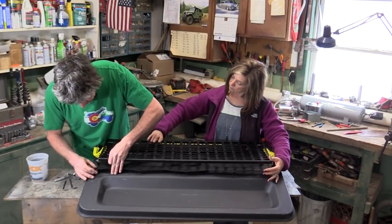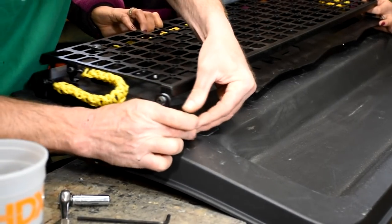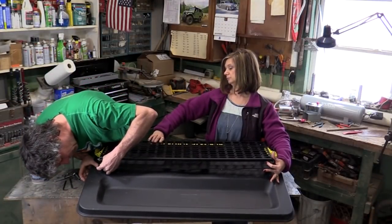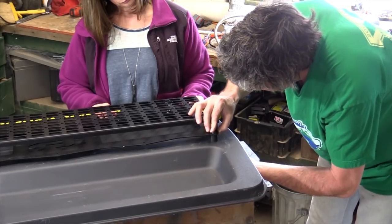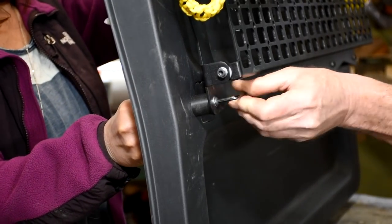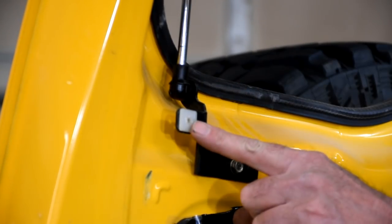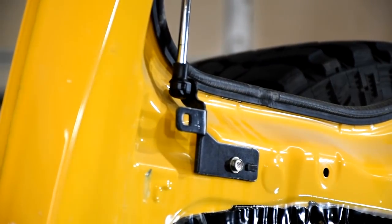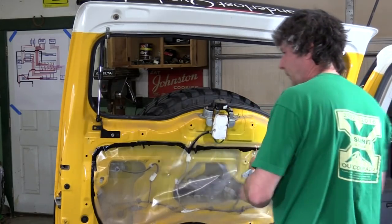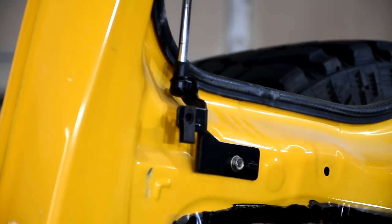First, put the spacer underneath there, then the bolt and the little washer go through that, and through your hole in the interior panel. There it is. Big washer, nut on the back side. Now before we can put the panel back on, we have to take these white — I don't know what you call them, it's what the bolt threads into — we have to take those out and replace with these little clips that Orangebox gives us. There's one on both sides. These just slip behind here, making sure that the thread side is on the back side of this bracket.